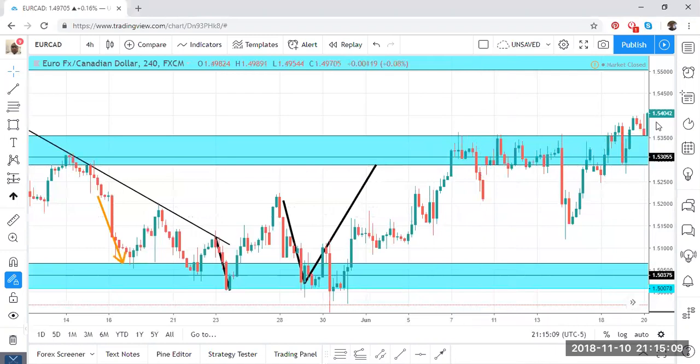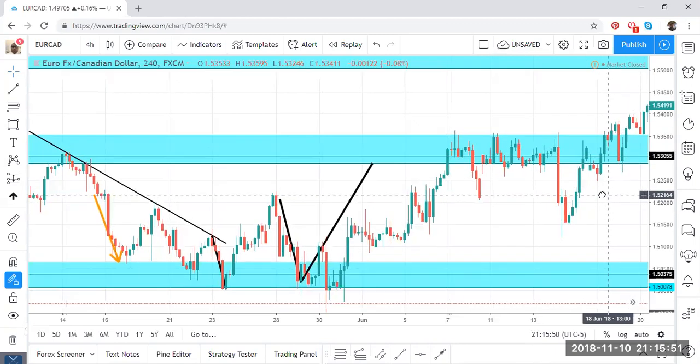As soon as you say, okay, I see an engulfing candle on top of my zone, I'm looking at this, I write this down: my buy stop. Because I find an engulfing candle here, I put in my buy stop here at 1.5200, and I put in my TP at 1.5500. And I take this trade because it's an engulfing candle. My pip count is 80 pips. My stop loss would be right under the engulfing candle, the wick of the engulfing candle, maybe 50 pips will be my stop loss. Then you just go slowly, one candle at a time, to see how your trade is going to turn out.